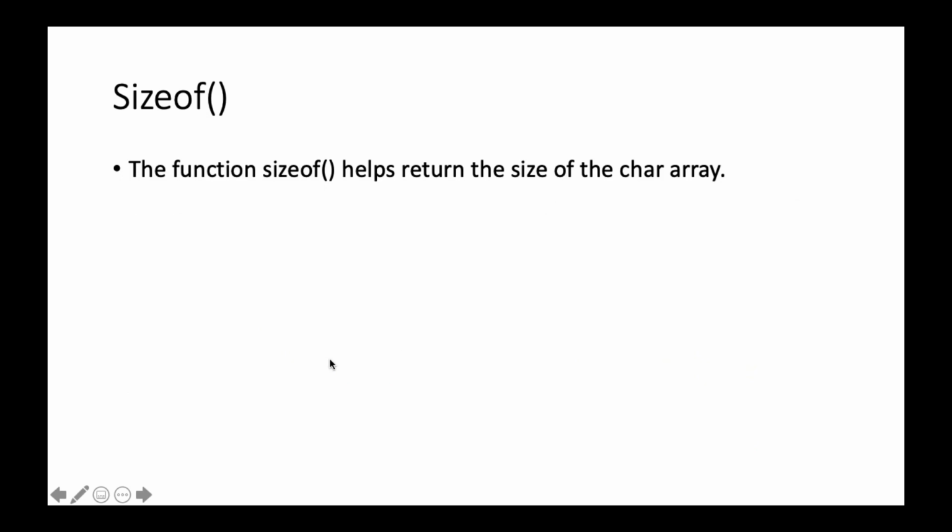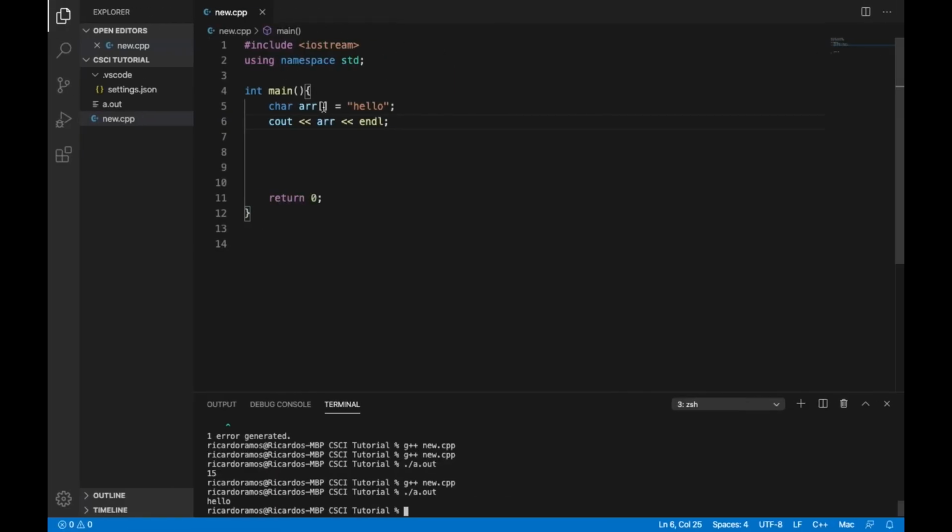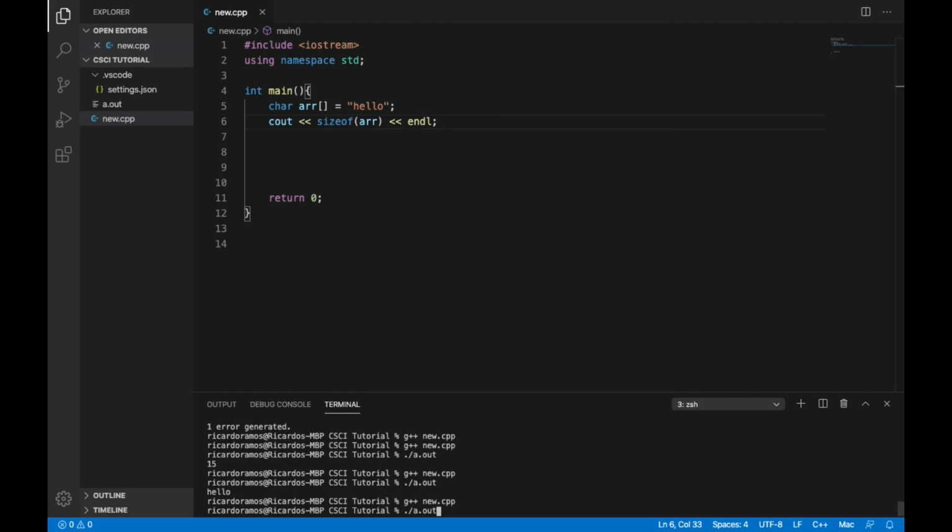So to get the size of that character array, because like I said before, arrays work within this space right here in these two brackets. That's where we put the size that you want to work with. But if you don't know, let's say you have an array and it says hello, you would put sizeof and then parentheses, and inside of that parentheses you would put the name of your array. So save that and then you execute it.